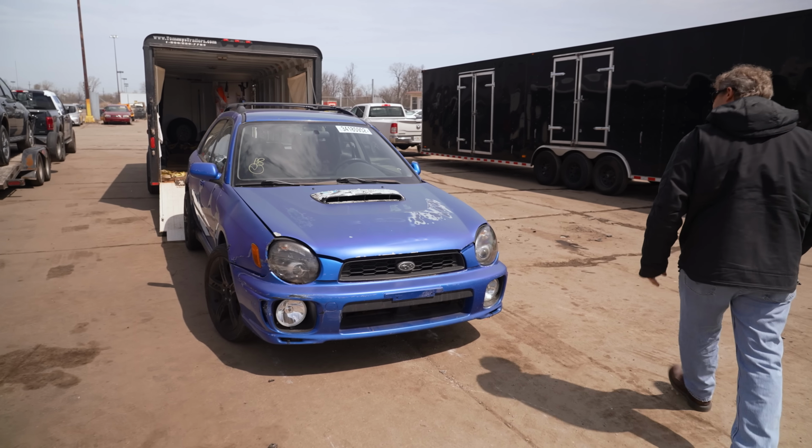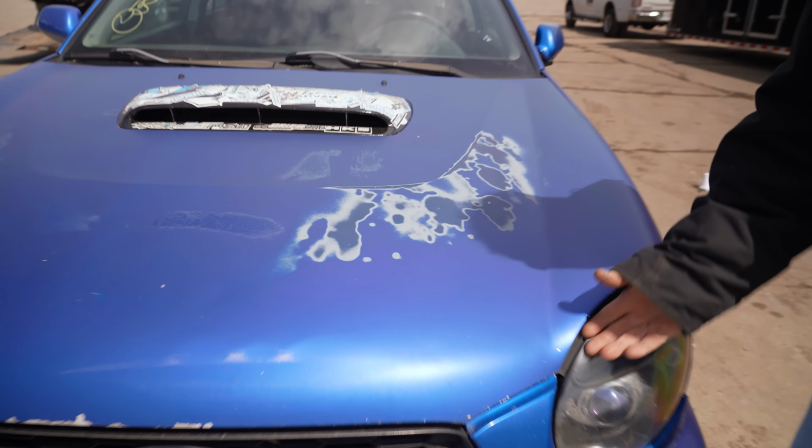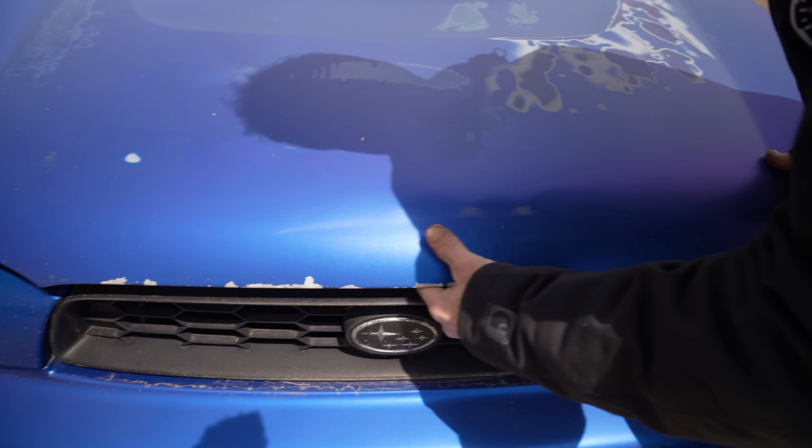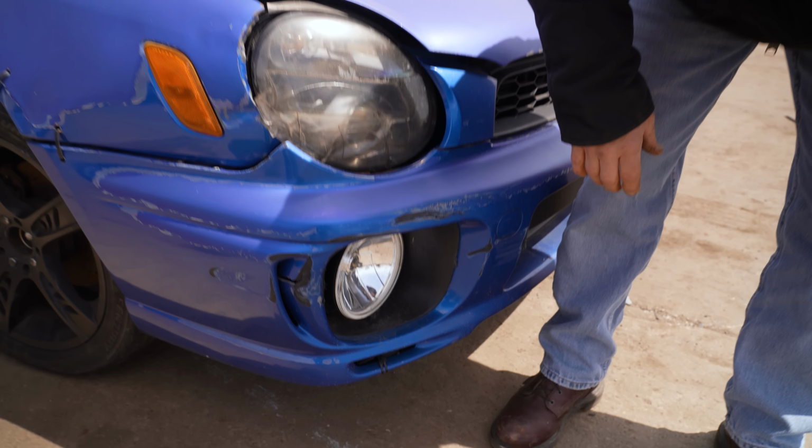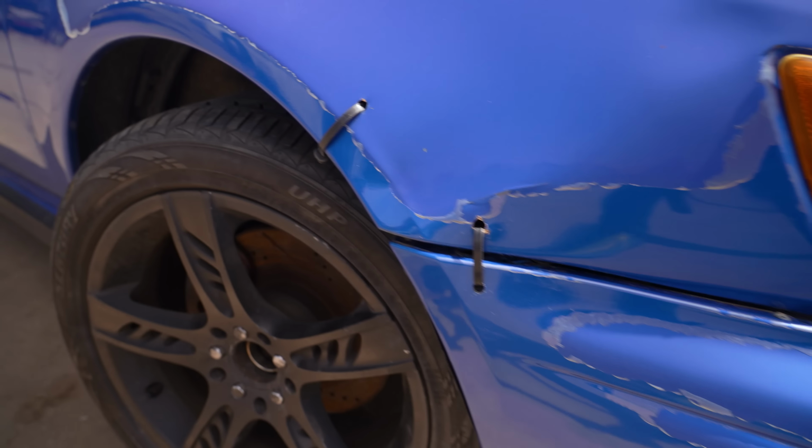That is an ugly little car. So, well, hood's popped, so let's see. Ew. Well, it's all there. So obviously this is about a 150 mile an hour car because it went so fast that the right front headlight has actually sucked into the intake. It's not pushed from the wind hitting it, it's the amount of air rushing into the intake from the turbo. It looks like this whole bumper section suffered. By the way, that's going to go. But it has a sexy hood scoop on it that the stickers must be holding together.